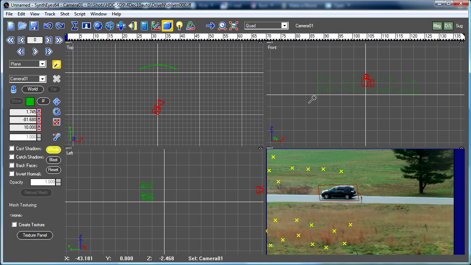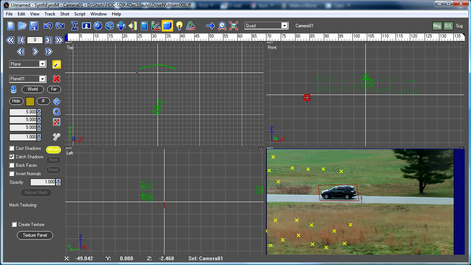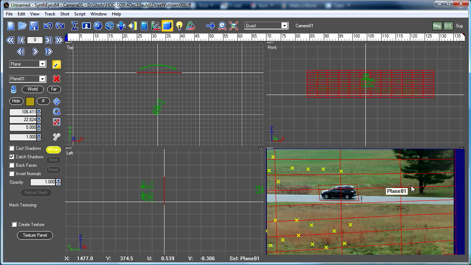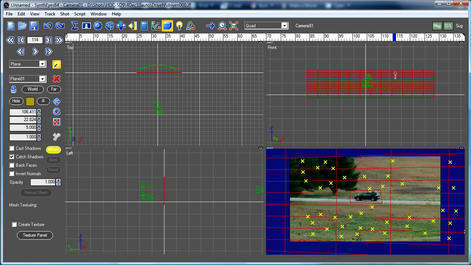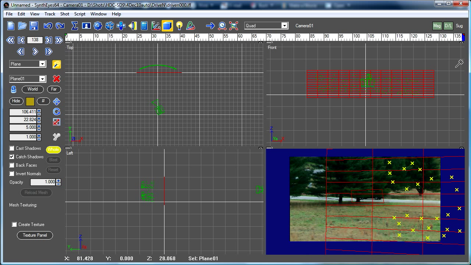So we're going to create the plane, and it's going to extend a little further over the edge, just because the trackers don't go all the way to the edge over here, because those points don't stay on the image very well. So you can see it looks like I've got the main image here covered pretty well all the way at the beginning of the shot. So let's scrub through to the end, and it looks like I need to go a bit further in that direction. So let's just make our plane a bit wider, and maybe we can shift it over a bit.